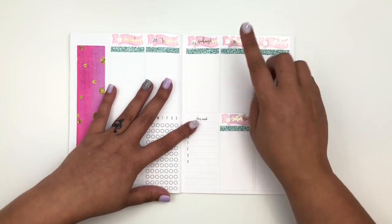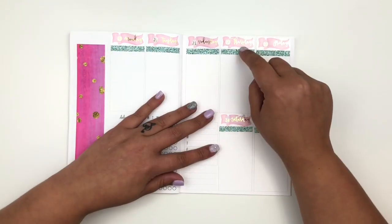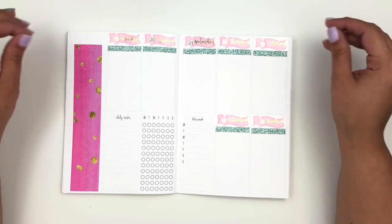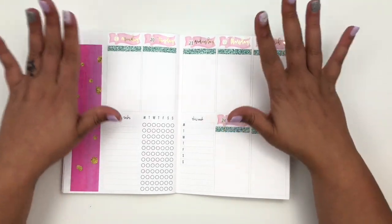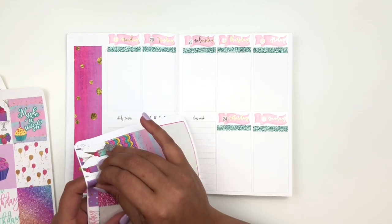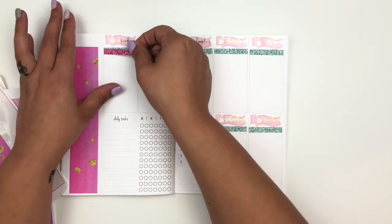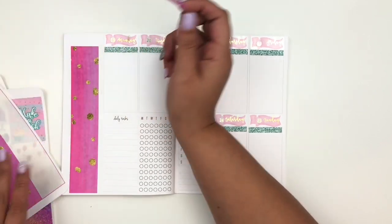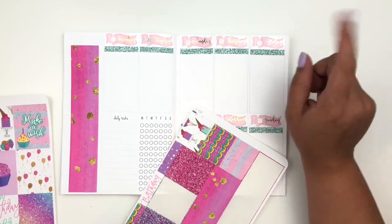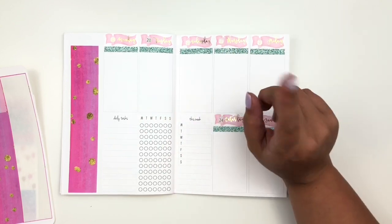So this is how it all looks laid down. I did start putting them on the wrong days again — the date dots were still wet from Undo. I don't know how I feel about the banners at this moment. Maybe I should have put the pink glitter headers down instead of the aqua ones. I think that's what I'm going to do — I'm going to gently pull these up and put the hot pink ones down. I thought it would be too much pink, but now I feel like the aqua color would look a little better throughout the spread as an accent rather than being the main glitter header color.